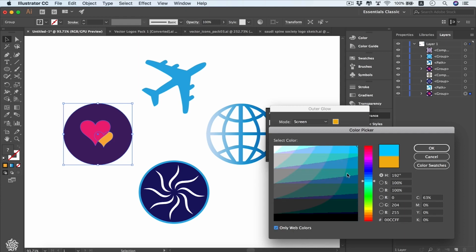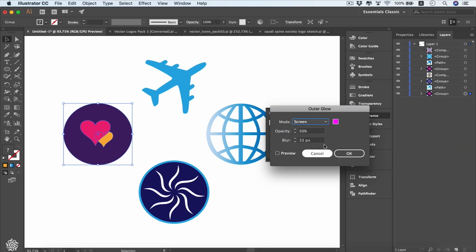And you can be choosing from these colors. Or if you have the color code, you can paste that color code in here. So anyway, I'm gonna change that color maybe to that one here, and I'm gonna be using that one, pressing OK and switching on preview. And we can be increasing our opacity or reducing that one from here, or even increasing our blur from here as well.